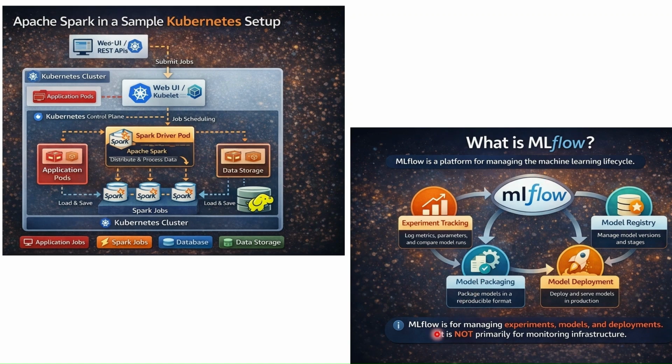It's for managing experiments, models, and deployments, not primarily for monitoring infrastructure. MLflow offers capabilities like model registry, which you can use for managing model versions and stages, model deployment, model packaging, and experiment tracking. MLflow helps you log all your metrics and then compare the performance. So it's more of a lifecycle management solution for your machine learning workloads.